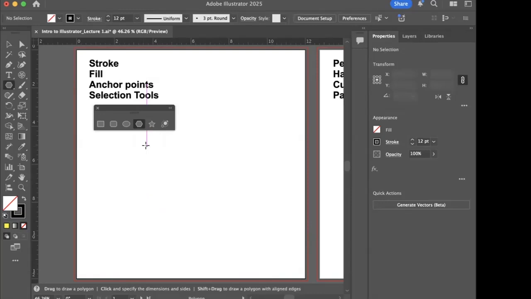Let me see, Command A, and it should select everything, then hit delete. Oh, cool. That's easy. Yeah. I love easy. I don't know if I work smart or if I work lazy, but whatever, I'm doing it.